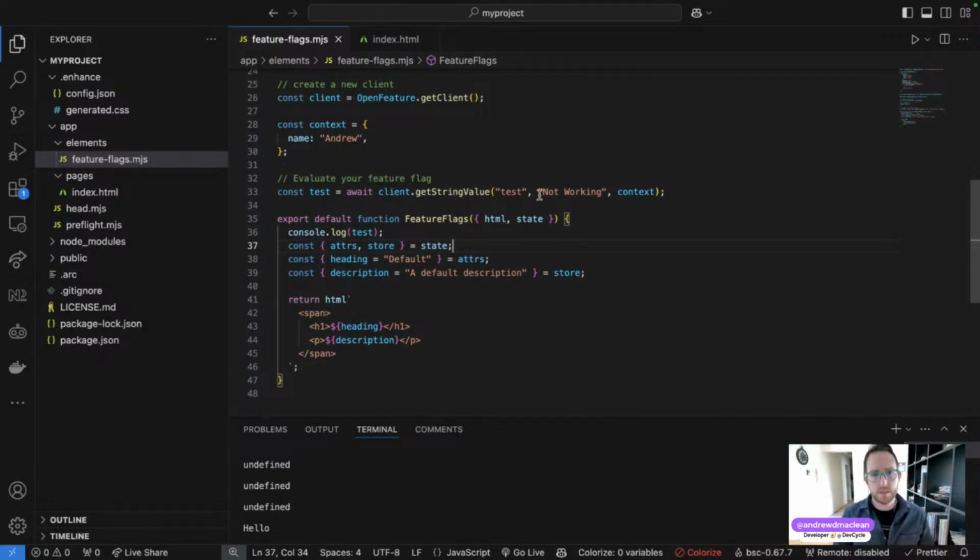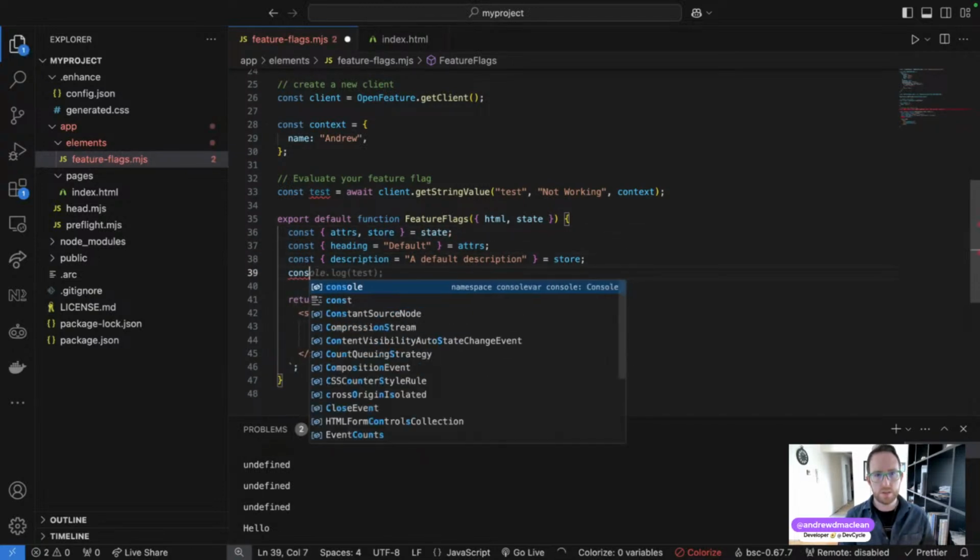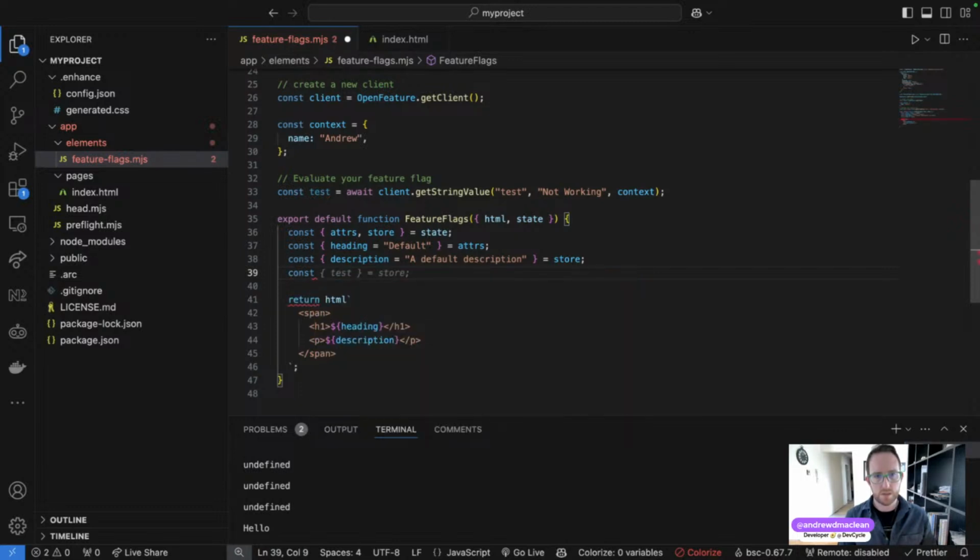HTML. Oh, HTML has attributes heading, description. State, const heading, default. What if I do const test equals store? Okay, test equals store.